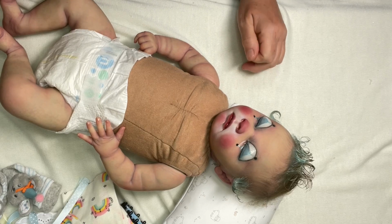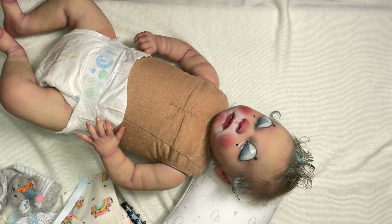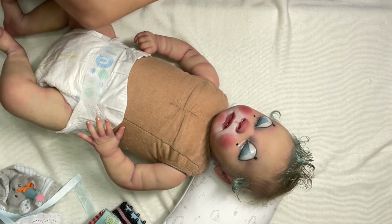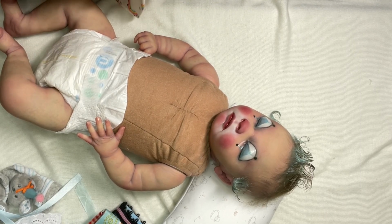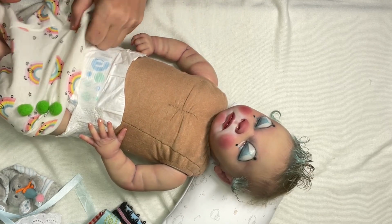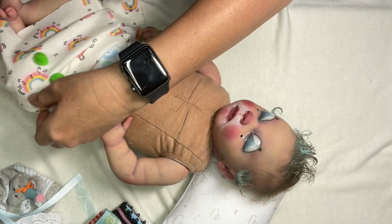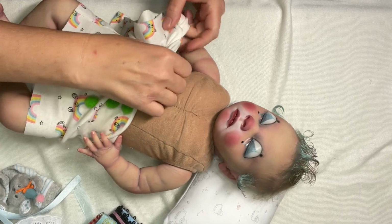And, you know, we're going to find hacks to get around it because we're creative people. But it's going to take a little time, I think. And maybe things will get back to normal sooner rather than later and we won't have to. But if this goes on much longer, we're going to have to figure out some new ways to do things, or prices are going to go way up. I'm paying more for sculpts now than I ever have. I'm waiting longer for them than I ever have. And paint has gone way up. It's hard to find varnishes in matte. That's not available in the normal places either.